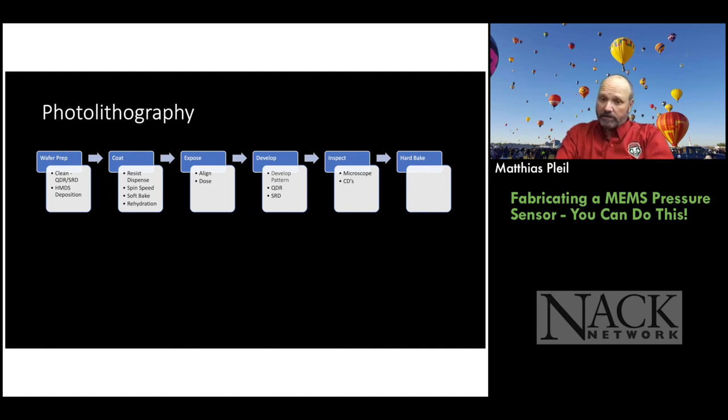And then once we've patterned, we'll go ahead and develop the photoresist, and that's a chemical process. There are two different ones depending on whether you're using positive or negative resist, so we'll talk about that. Again, we go through the quick dump rinse and spin rinse dry. We're always doing the dishes, right? Every step of the way, quick dump rinse, spin rinse dry. And then we have a nice dry wafer with a pattern on it. We can go ahead and inspect it on the microscope and measure the critical dimensions. That's what CDs are. And if we're happy with it, we can do a hard bake, which will help the photoresist stand up to the subsequent etch steps.